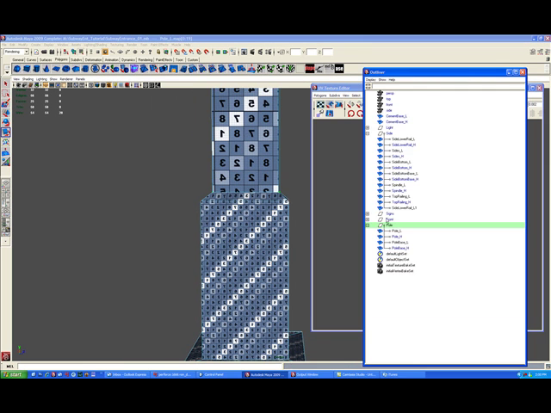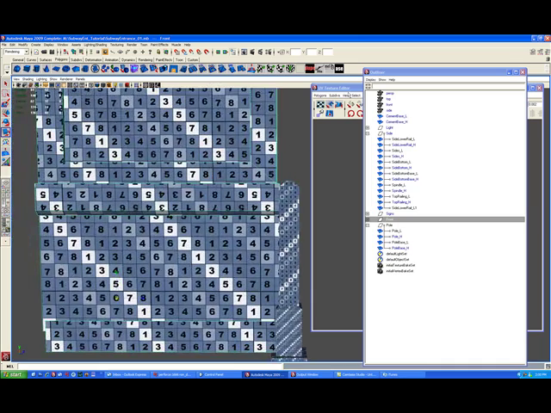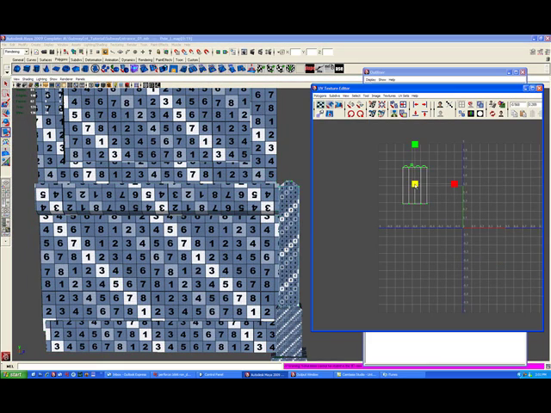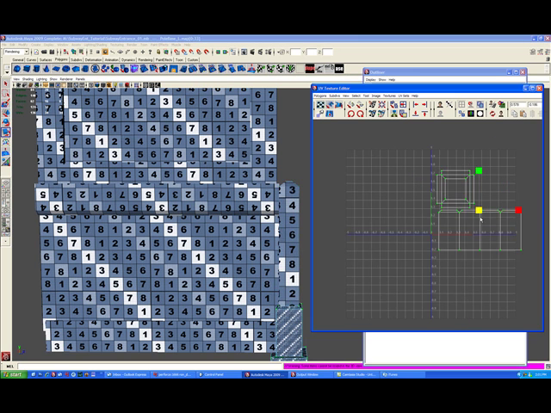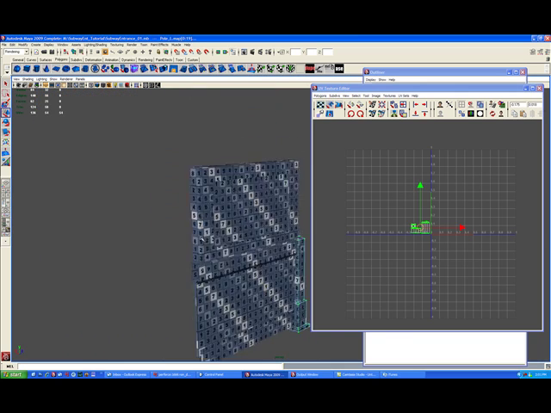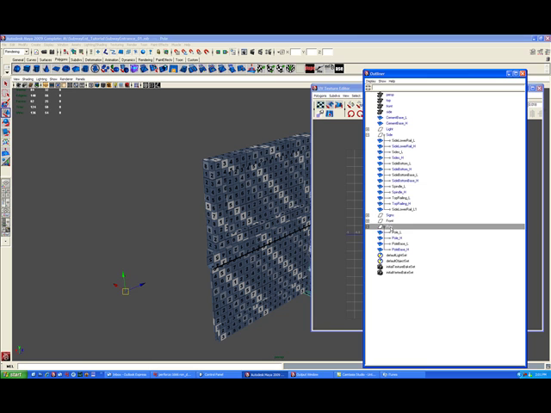So I've just unhidden the TV just so I can get an idea of the size of grid I want here. So the front looks pretty much done.